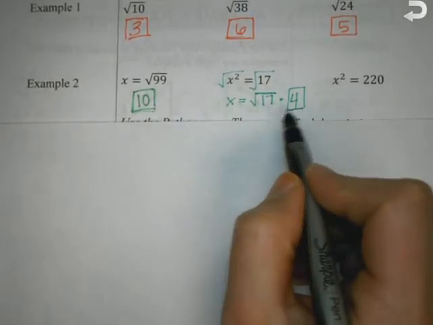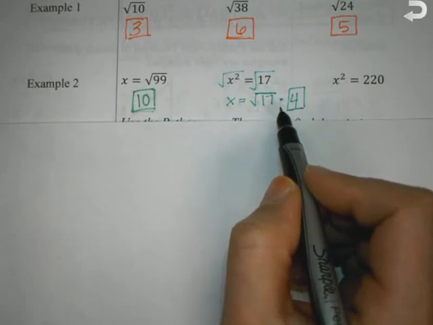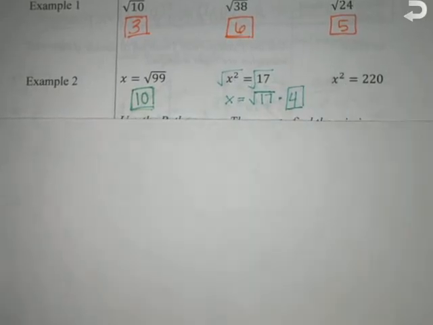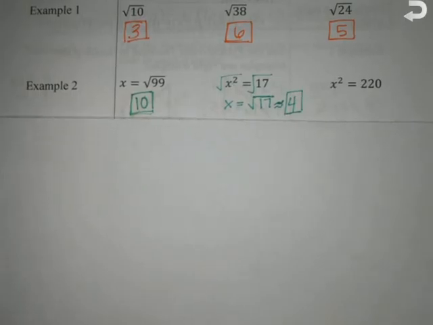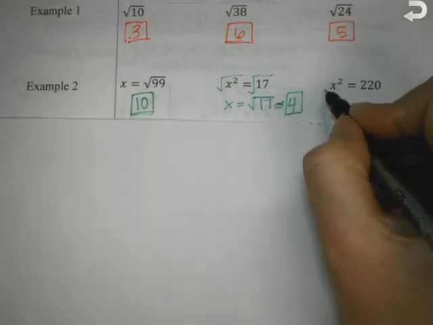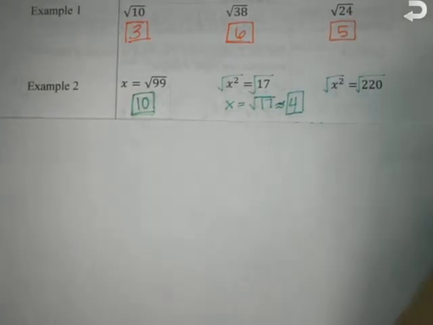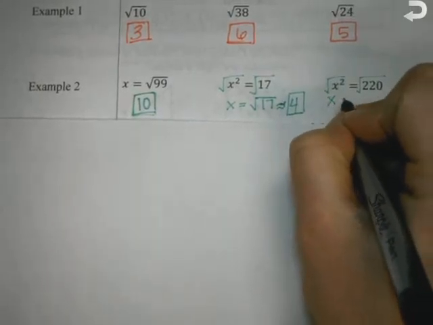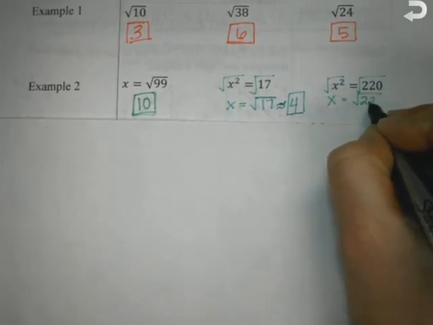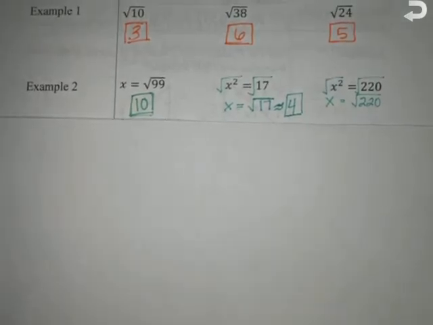We're just estimating. Okay. Do the third one by yourselves. Okay. What do I need to do first here? Anthony, what do I need to do first? You need to do the opposite of square, which is taking the? Good, square root. Everybody, what is the square root of x squared? X, good. Equals square root of 220. Okay, so that is about equal to what? Square root of 220 is closest to what on the number line?